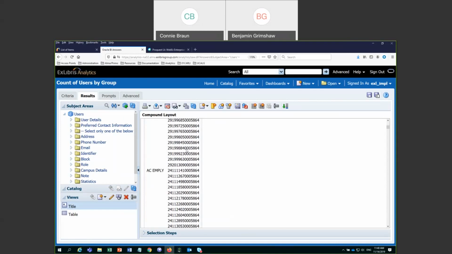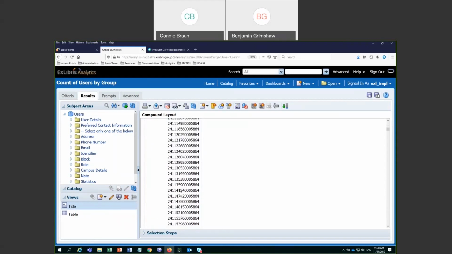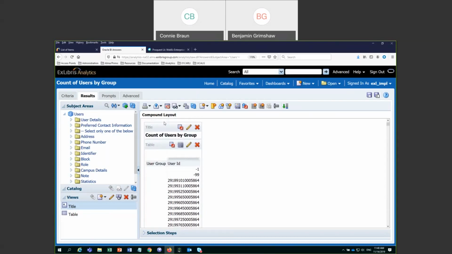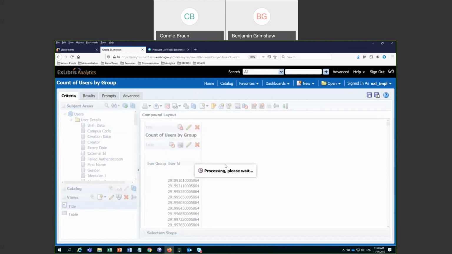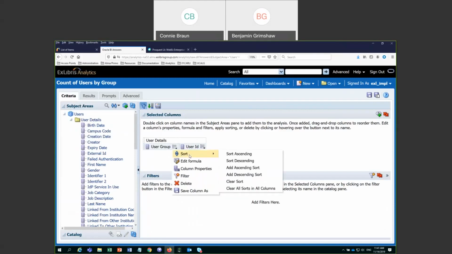Now, as I said, what we're looking for is a count of users by group, not a list of user IDs, because that's just not terribly interesting. And so I'm going to go back over to the Criteria tab and perform a slightly technical entry here on the user ID column. So as we discussed earlier, we've got attributes here. And what I want to do is change this attribute to become a measure.